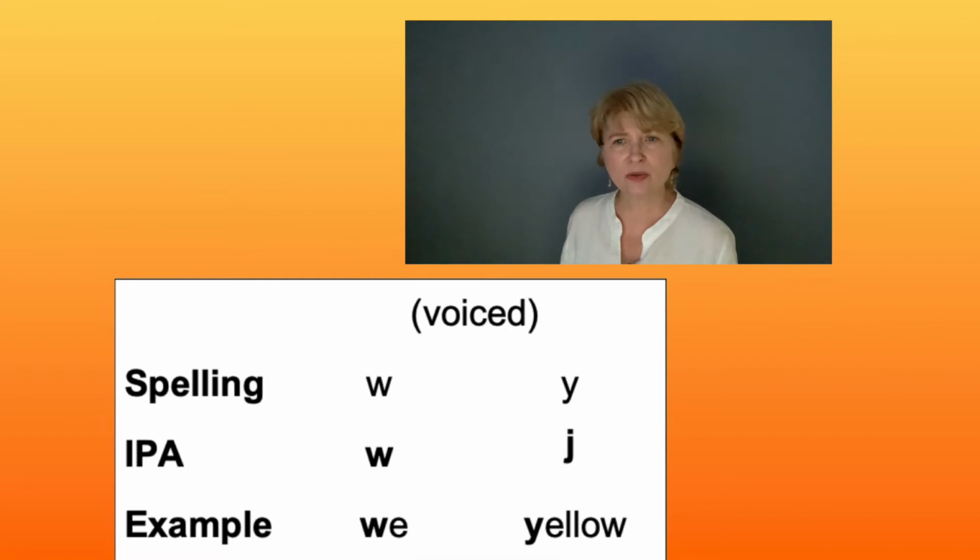Here's some voiced sounds that don't have a voiceless counterpart. The first one is the W sound Americans make instead of the last one we looked at. It sounds like w, w, we, we. The next sound is going to make some people happy. The IPA symbol that looks like a J, but in the IPA, it sounds like ya, ya, yellow, yellow. Danish people are going to like that. They know that sound should be this way. That's the end of the single consonant sounds.